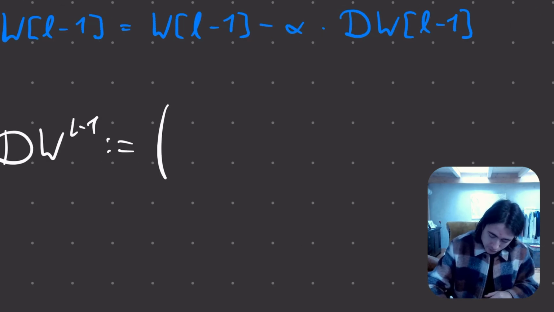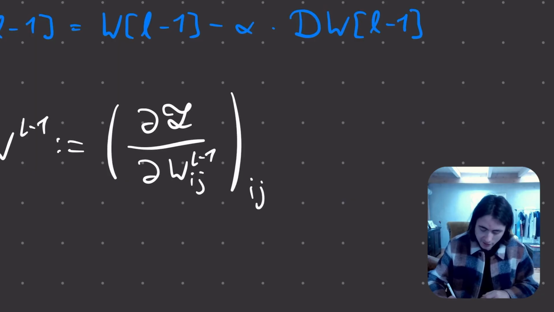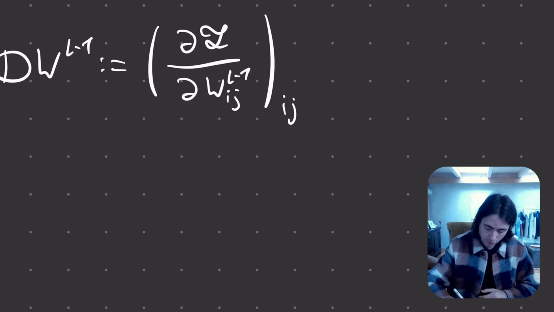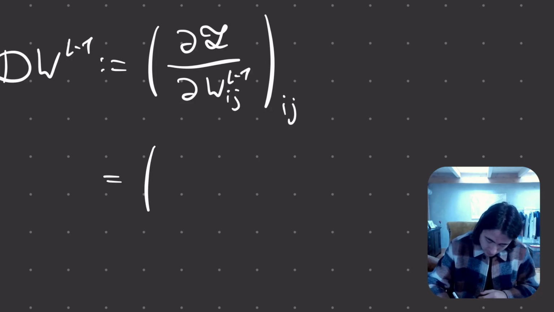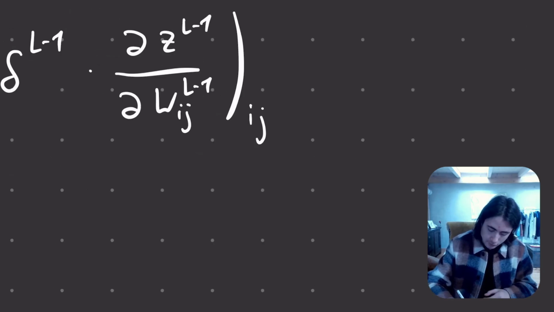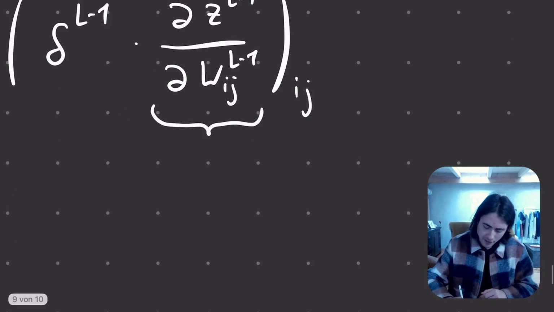So we have said we want to gather all of the individual gradients in a matrix. And so the mathematical way of writing it down, I think, would be something like this. So we have the matrix, where in each entry we have this value here. So let's think about what this looks like. So we had our delta L minus 1 times this value here. Okay, and so now the only thing left to do is to do a calculation on this value here. So let's unpack the z L minus 1.